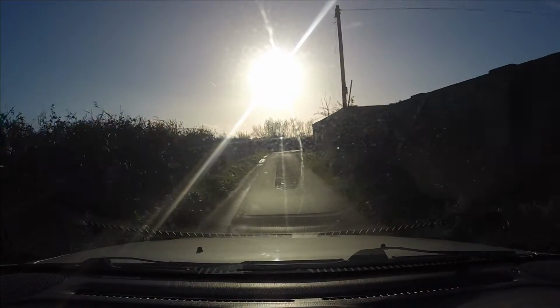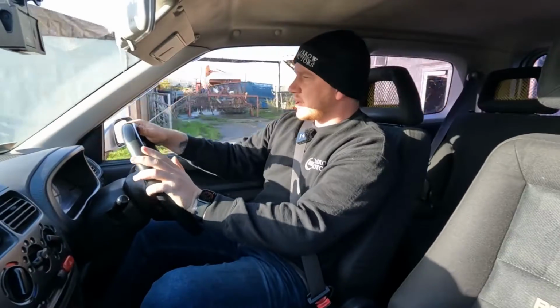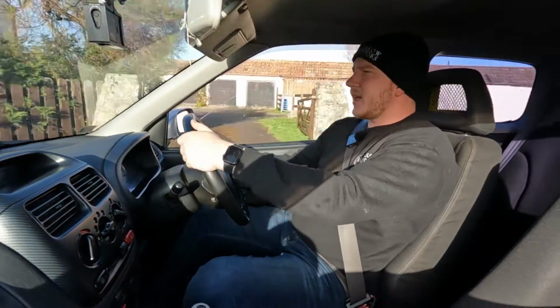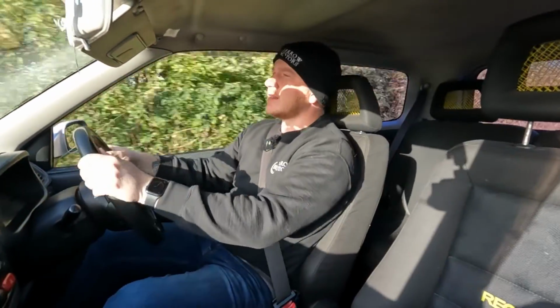But the car actually seems to handle really well, and it is nice to drive. Nice light steering, easy to change gear, easy to get going. It doesn't feel underpowered at all. And it certainly doesn't feel squirrely, despite the fact that probably some of the suspension components on this have seen better days. She can handle a ford, look at this.